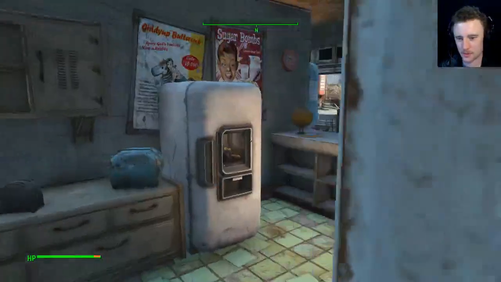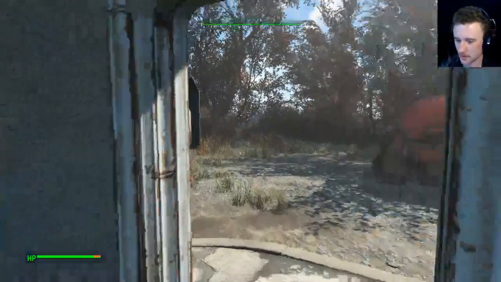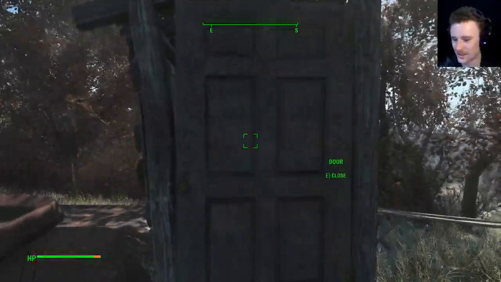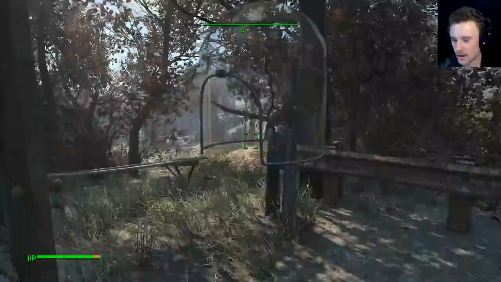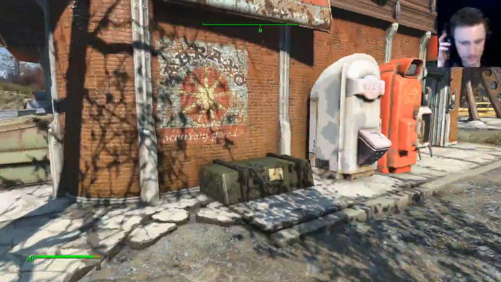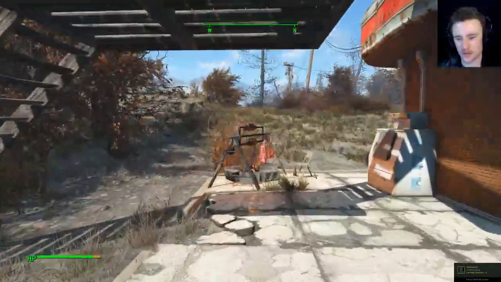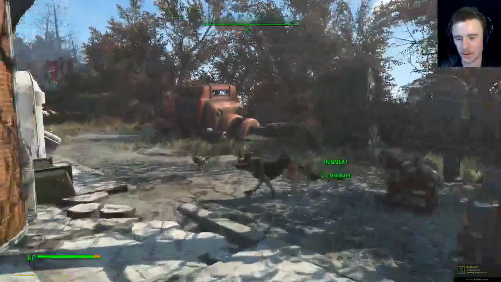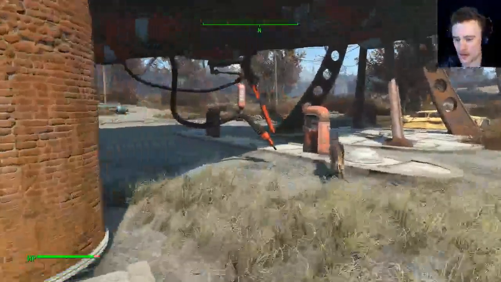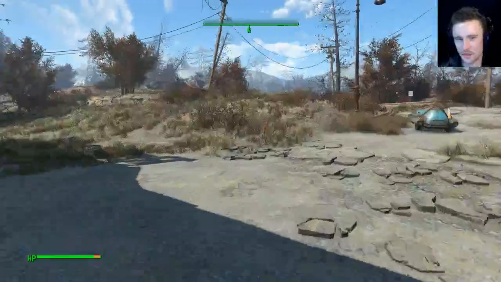So yeah, that's pretty much the extent of what I've done here. Also, I had to create a little outhouse here. I built a generator, but I run out of materials to craft anything else. So I can't wire up anything. I can't modify my weapons anymore. So yeah, there's nothing more that I can do here.